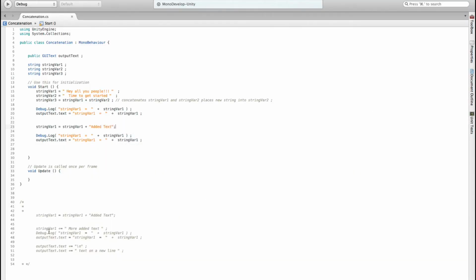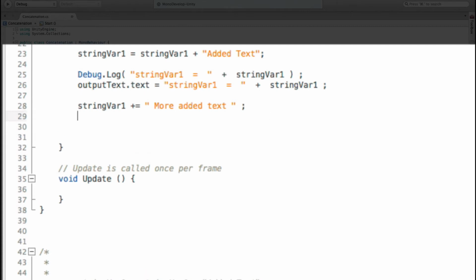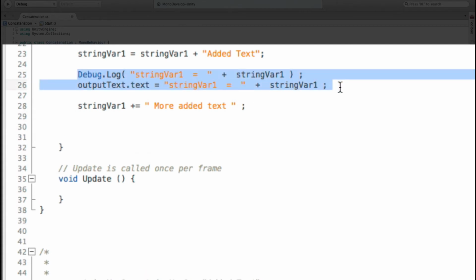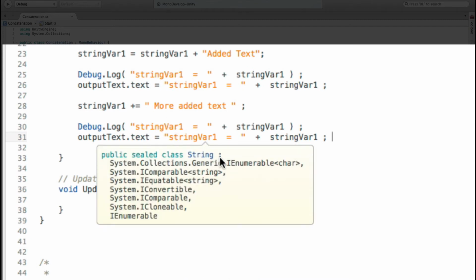Now we'll do it the second way. We're using the appending operator, the plus equals, and we'll just copy these two lines here, place it here, save that.